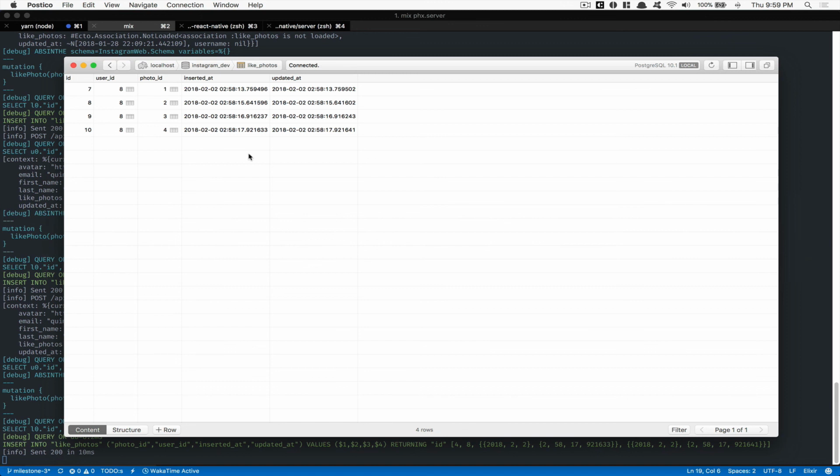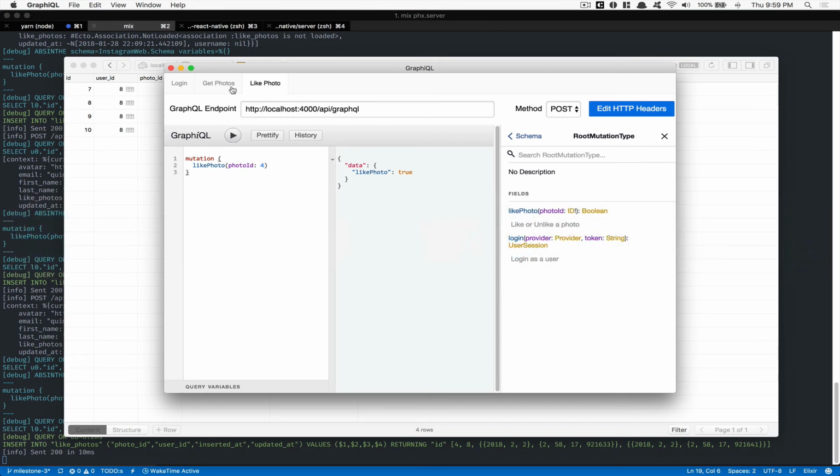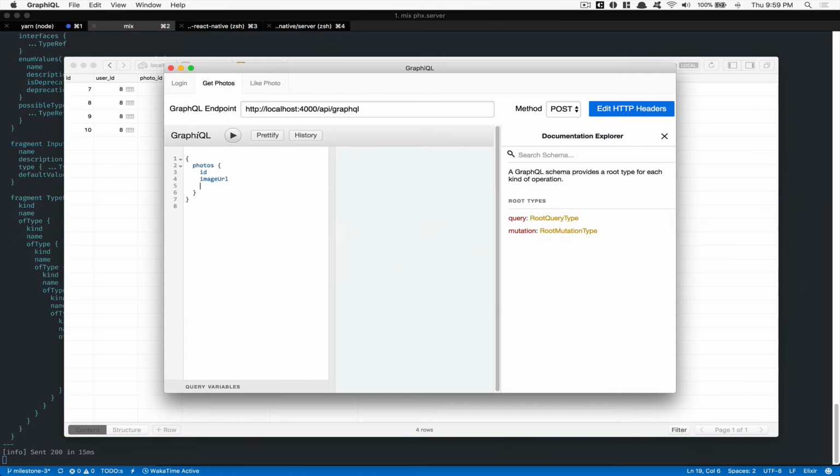What I mean by that is, finally, when we're gonna fetch the photo inside here, I want to have a value like viewer like that, which is going to be a boolean. What I mean by that, it's the application you see in your screen, it's your application, it's not mine, it's not my state, it's your state. So if you have like this photo here, this photo should return viewer like should return true or false and things like that. So this way the front end becomes almost like dumb. Gonna just show the value you have. Yes, it takes a bit more work in the back end, but I think you win in the long run.